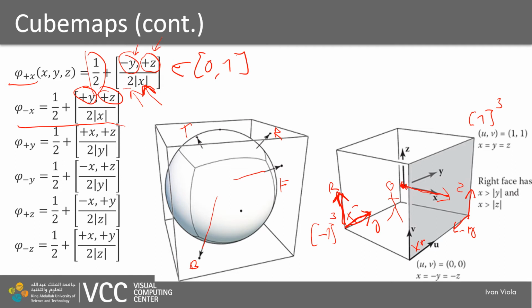So for plus y, where do we have plus y? This would be this face. I will show this as a last example. Here we have again plus z as one texture coordinate, and the other one will be plus x. This is this direction, you see? So this is plus x. And again, we are dividing by 2 because we want to get into the range of minus 0.5 to plus 0.5, plus 0.5 brings us to the 0 to 1 range, and the y is here so that we can again perform this scaling with the y value, so that we do not need to calculate the intersection point with the y face.